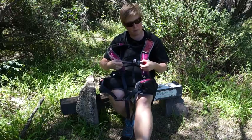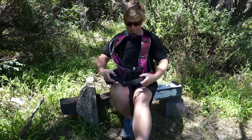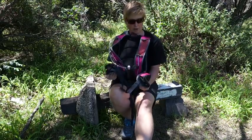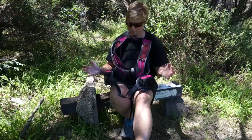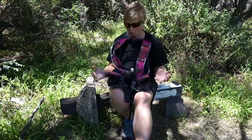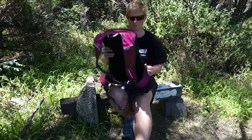You've got your chest strap to keep the bag stable. You've got a safety whistle buckle on there, so you've got a whistle with you at all times. You've got a 25mm side release buckle here for the waist strap. Adjusts both sides with these ladder locks. Then you've got nice padded fins coming around the side there as well, to keep the bag nice and stable. You've got a couple of little zippered pockets on the side here, so great for your snacks, keeping all those kind of things handy, your phone, a small camera, that type of thing. And then you've got your padded air mesh back to keep you nice and comfortable.